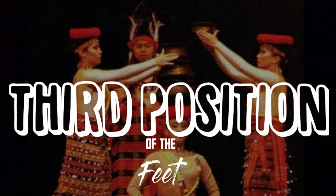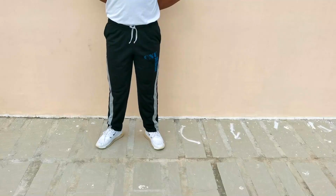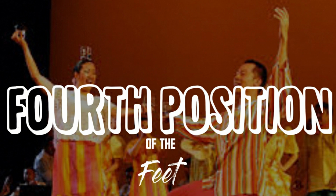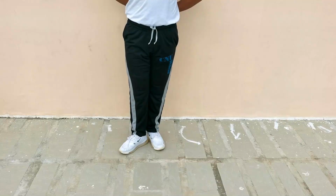Third position. Heel of one foot close to instep of the other foot. Fourth position. One foot in front of other foot of a pace distance.